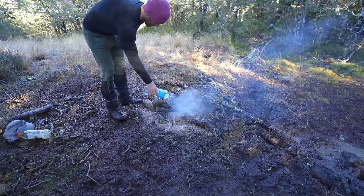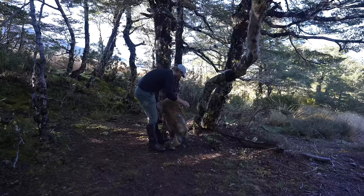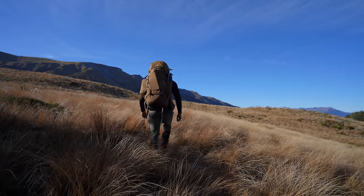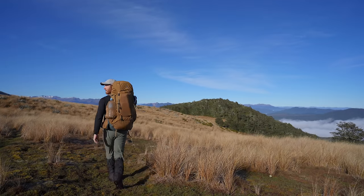That was pretty easy. What a morning. Pack down was pretty good. Packing that tent up, it's quite easy. You just fold it up, slot it into the bag and it's done. Doesn't hold any water either, which is nice. But back across the tussock fields they go, and then into the bush. Feeling pretty good. Those waffles powered me out.